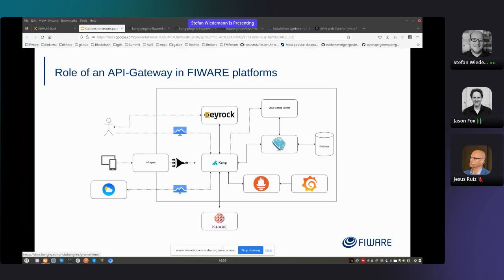It does other things like logging, rate limiting, etc. But the problem with the FIWARE tutorials is that they are designed to show off the simplest possible architecture. They are not designed to necessarily be scalable or secure, which is obviously a problem when you're trying to create a secure, scalable system.